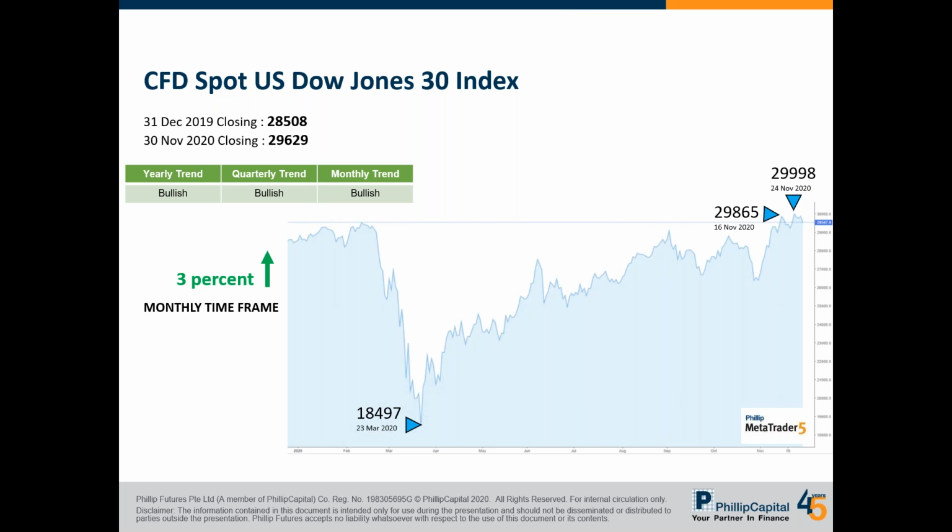Now if you're worried about whether the looming government shutdown in the US would slow down US stocks performance, you can really take comfort in history, because from what I researched, markets tend to shrug off these kinds of shutdowns despite their potentially nasty economic impact, right? So since 1984, the S&P 500 has averaged about a 1.3% gain during government shutdowns. Okay, so government shutdown is not new, as and when, all right?